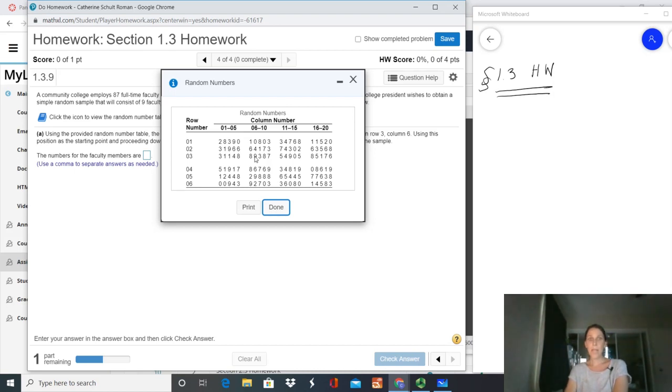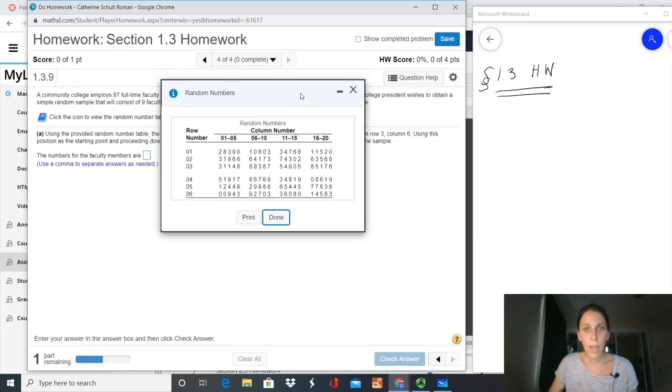And it's the number 9. That was random, how I chose that first number. Then to get the rest of the numbers in my random sample, I work my way down. My next random number would be 6, then 9 again, and then 2. When I run out of rows, I go back up to the top to a new column. So then 8, 1, 3, 7, 8, 7. Go back up to the top, start at the next column. That's how a random number table works. These numbers are randomly generated, and our starting number is also random.